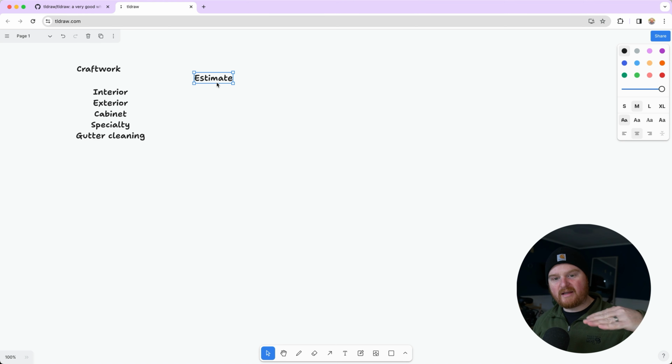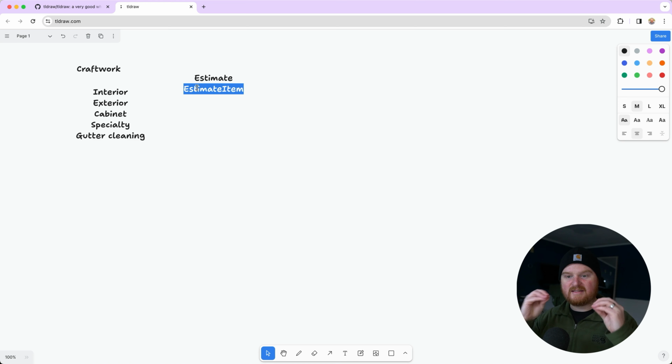So we want to break that out because as a customer, you might not want to paint the ceiling, or you might not want to paint the walls, you might not want to paint the trim, or you might want all of those painted. And so along with each estimate, we're going to have an estimate item. Each estimate item represents a specific task that is going to be performed as part of a project.